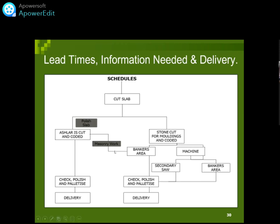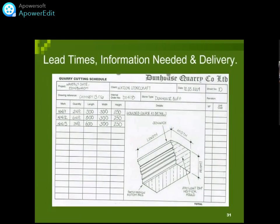And then it depends again whether it goes straight for ashlar and is then rubbed and delivered, or it has to go through the masonry works, and then it depends on all the information coming as quickly as possible. Earnest production cannot start until the three dimensions of each stone is concluded, and thereafter any accurate templating is completed. The early planning of this saves much scaffold cost if it can be achieved. So you can see that is ultimately what we need. We need the finished length, the finished width, the finished height, and ultimately we need any templating details and to know how many faces have been seen and generally what is happening with the stone.